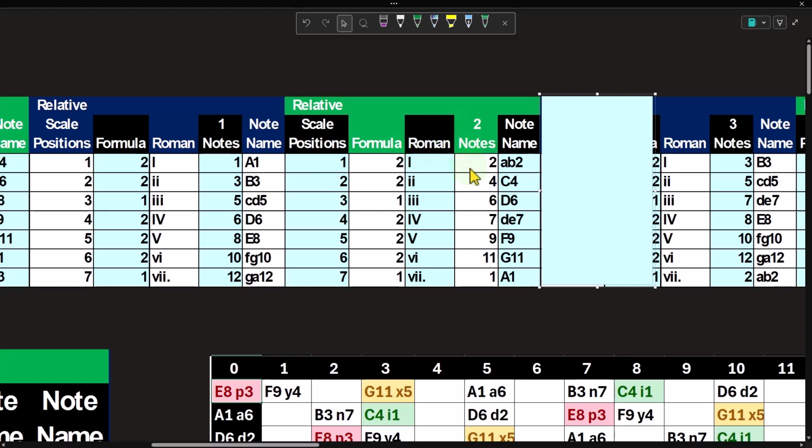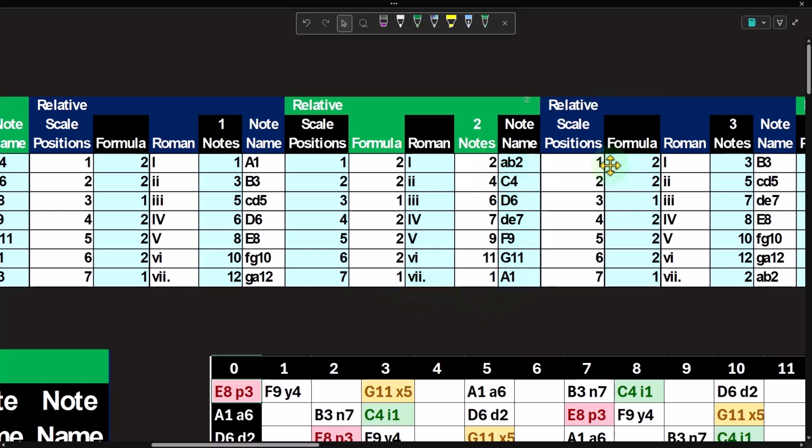So now we're going to start on a 2, which is A sharp or B flat, however you want to think about it. So we've got the 2 plus 2 is 4. 4 plus 2 is 6. 6 plus 1 is 7. 7 plus 2 is 9. 9 plus 2 is 11. 11 plus 2 is 13, or 12, 13. 13 minus 12 gets us to 1. 1 plus the 1 half step brings us back around the circle to 2. And so on and so forth, right?